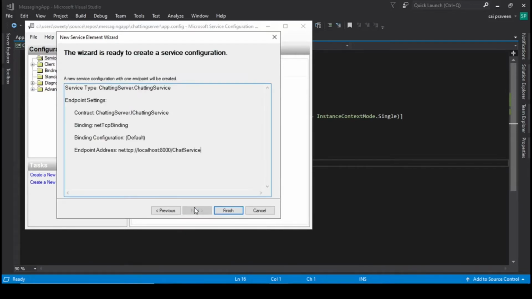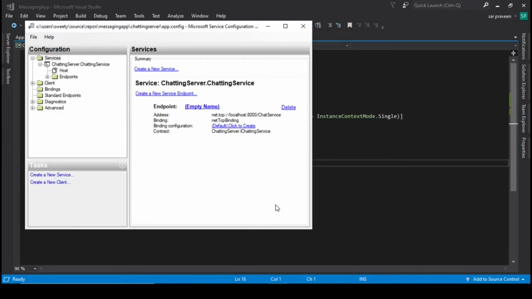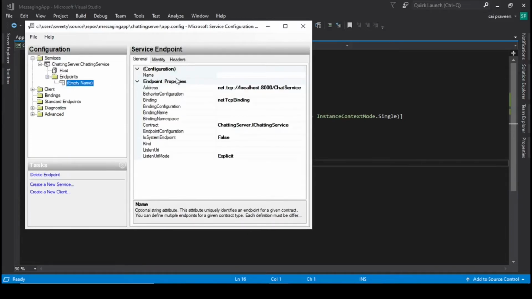Then click next, and again next. For the endpoints I will choose a name, it's gonna be chat service endpoint.